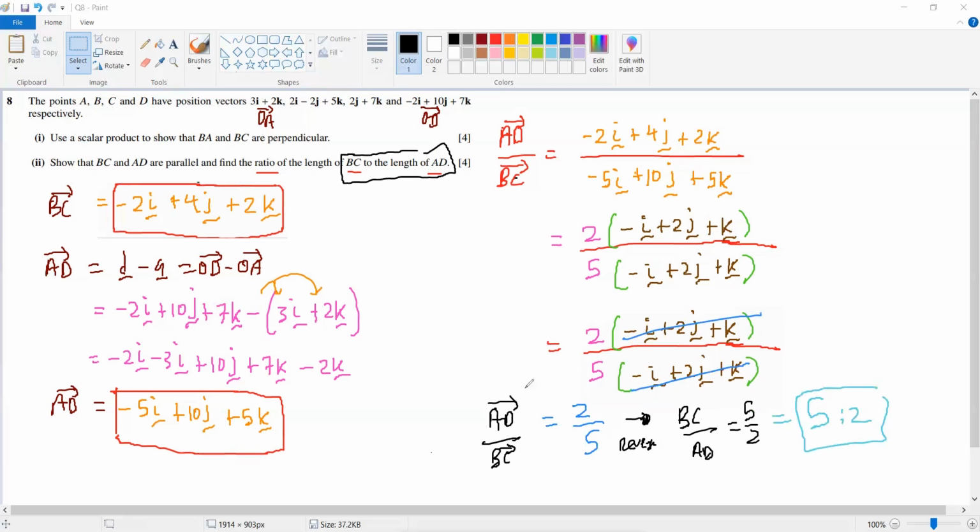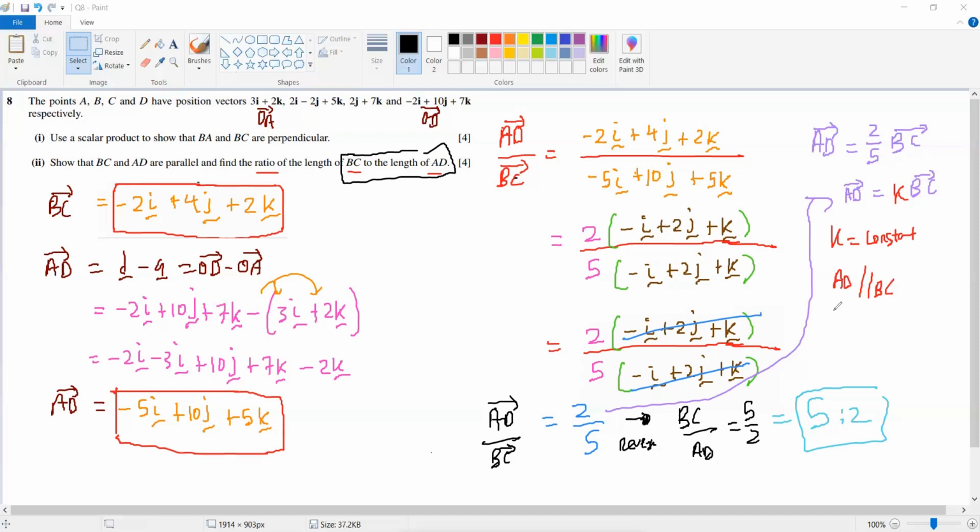That's one answer. And the reason, I'll just give one last comment here. It doesn't matter in which order you write this, as long as you write it like AD equals 2 over 5 BC. So the general idea is if AD can be written as K times BC, where K is a constant, not the vector k, please take it as a constant, then AD and BC are parallel as a line and also as a vector. Line segment or vector, doesn't matter. So vector AD will be parallel to BC. So that's how we do this question. Thank you.